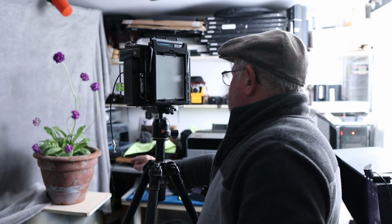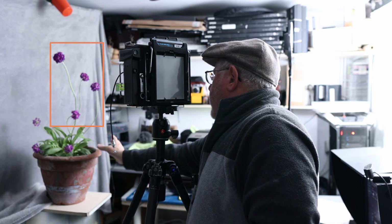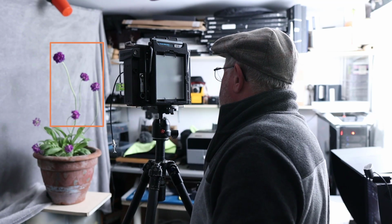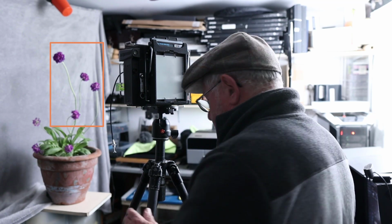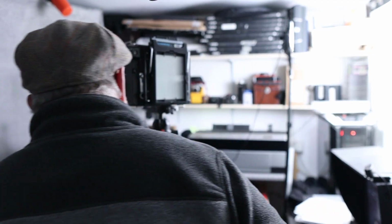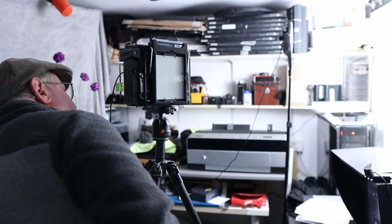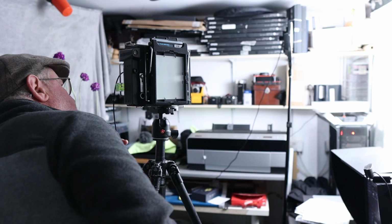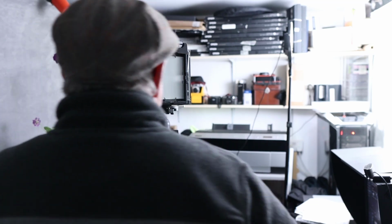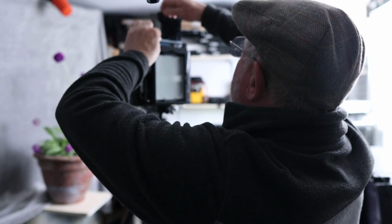So I'll have this framing around that long flower coming round, like a longer framing on it, not the 4x5, and the background is going to go out of focus. So I need to set the lens to f8. Shutter's closed. I can cock the shutter, take the dark slide out.